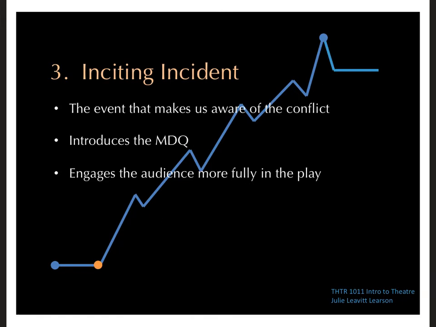And what it does in plays is that it makes us, the audience, and perhaps also the characters, aware of the conflict. This is the moment when normal takes a turn and things become very unstable. Everything is hunky-dory until this thing happens. So after we get the lay of the land, we have this inciting incident, and then we start to become aware, oh, this is what the conflict is going to be. Oh, this is what the protagonist's major dramatic question is going to be, what their objective is going to be.